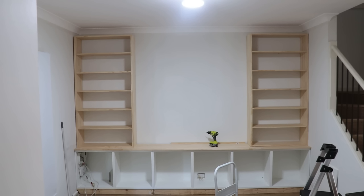And that, ladies and gentlemen, is the completed project all done. It's been about a week, so I've had a bit of time to move out the old TV in for a new one that better fills up the space. I've also filled up the bookshelves with my books, and it's still looking a bit sparse. Although, I guess that's what happens when you go from a very small bookshelf to one that is effectively a wall. But on the whole, I am incredibly happy with how it's turned out.